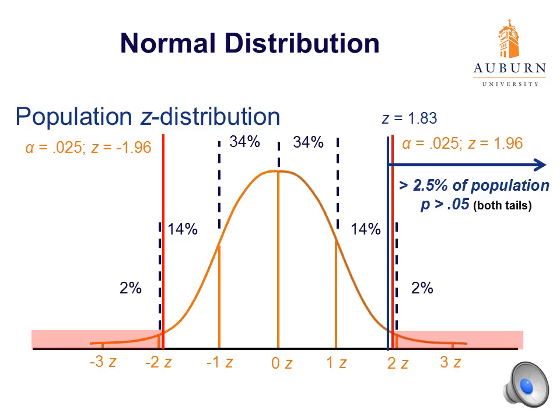We concluded that there was no difference between the new training and the old training because the z-statistic that we calculated was 1.83. It did not exceed our critical value of 1.96. And that was in the positive direction because our sample mean had a higher performance level than the overall population mean with the old training.